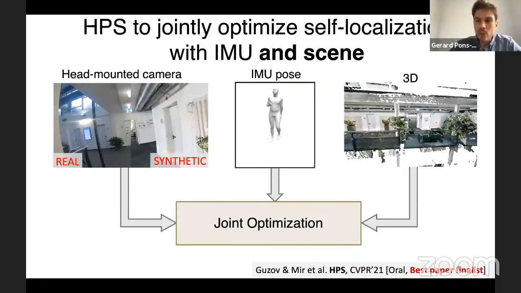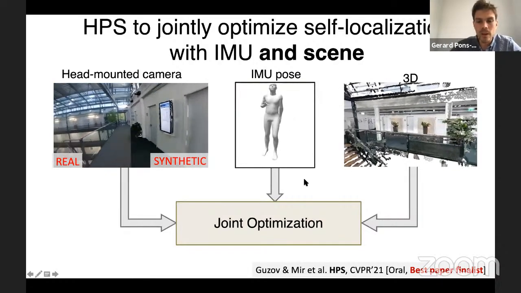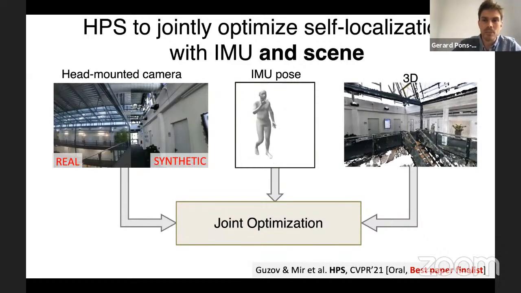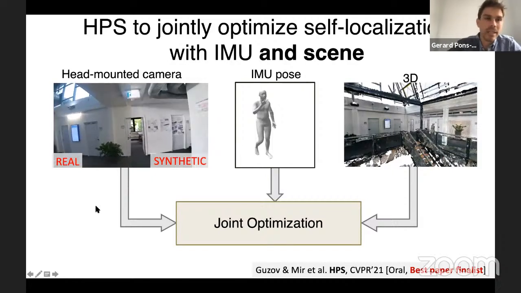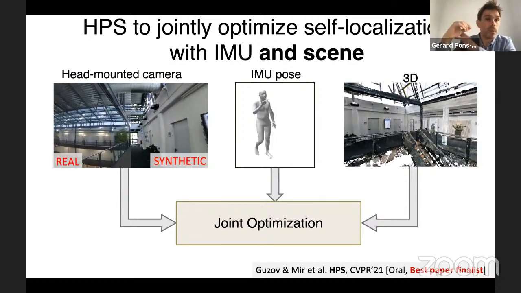All right, and now, coming to the conclusion and bridging the gap of how this connects with humans interacting with the world and these neural implicits. So I was showing some video of HPS. What is HPS? What we did is we placed cameras on people, and we 3D scanned large environments, and we also equipped people with IMUs, and we let them interact with the 3D world. We used visual localization to localize the person within the 3D world, and then we used the IMUs to obtain the pose, and then we integrated all together, visual localization, IMU information, and 3D environment constraints, to obtain captures of real humans interacting in the world. And this is joint work with Thorsten Sattler also.